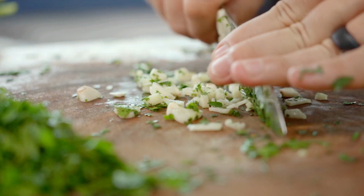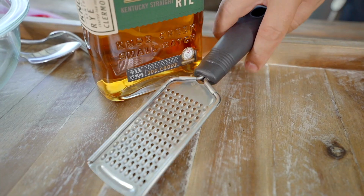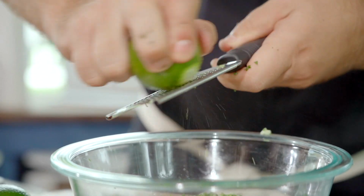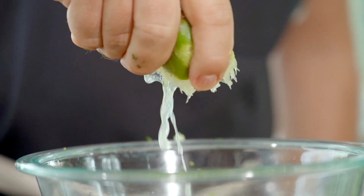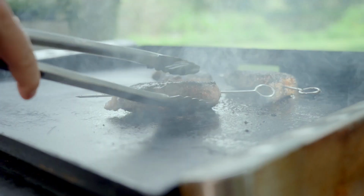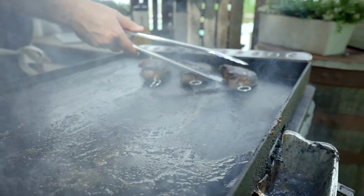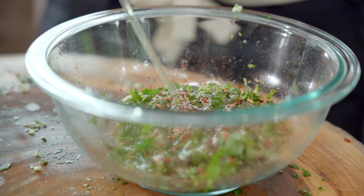We're doing the same thing with some garlic, chopped up nice and tiny. Let's take some limes. I want to zest them before I juice them. I also like to add a little heat, again, to your preference. If you don't like it, leave it. Red pepper flakes, just for me, it adds that extra little 1-2 punch. A bit of salt and pepper and a decent amount of olive oil.